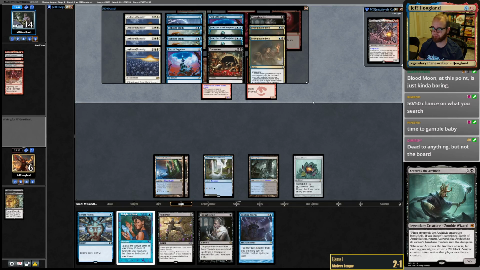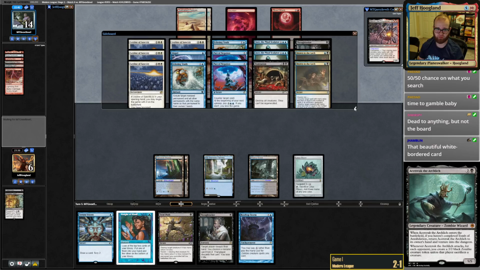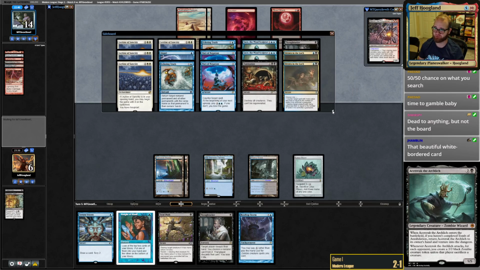How are we sideboarding here? Drown in the Loch is coming in. Extra Thoughtseize coming in to try and tag Blood Moon. Big difference play versus the draw makes, right? Because had we been on the play this game, I would have resolved a Thoughtseize before they could Blood Moon us.